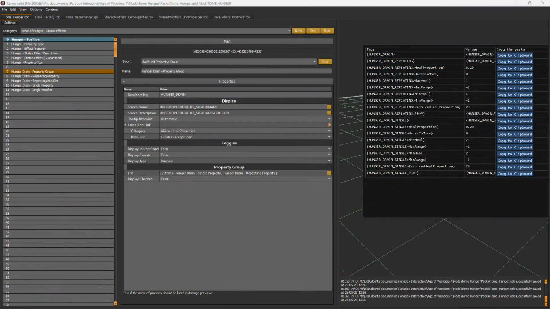Alright, coming back from the future. I've been looking at what could be the cause for why our special status effect wasn't displaying in the carrion bird, and I believe the issue was here in the display children. It was set to true.